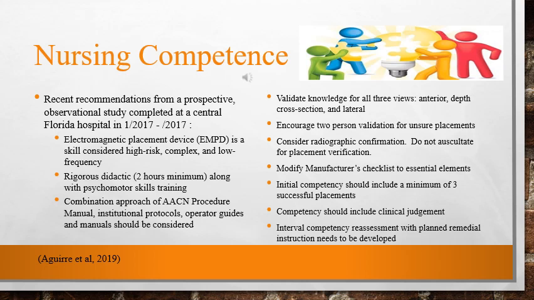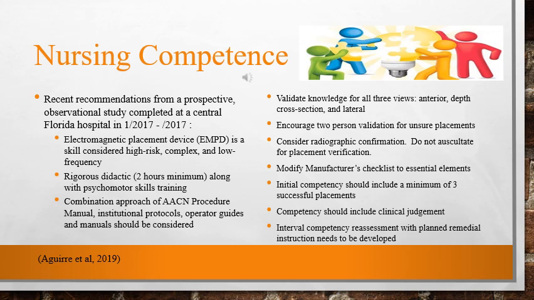They also recommend having a second person validate. If you're unsure of the placement and you had a hard time putting it in, you need to maybe go get your other super user and validate a tracing to make sure it's in the correct place. And then, of course, consider your radiographic confirmations. We still do that at North Florida, and that's going to be the standard for a little bit. And also do not auscultate. This is not something that's going to be effective with these small bores. That does not confirm placements of these devices.